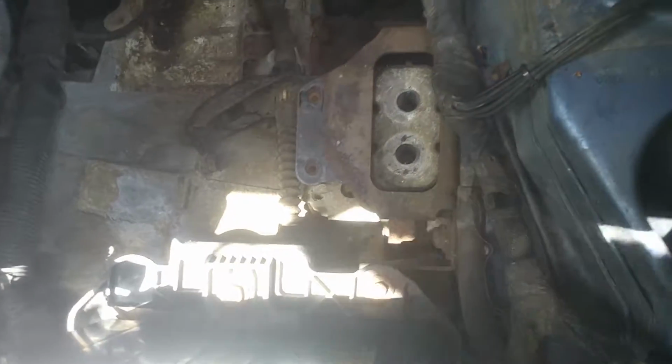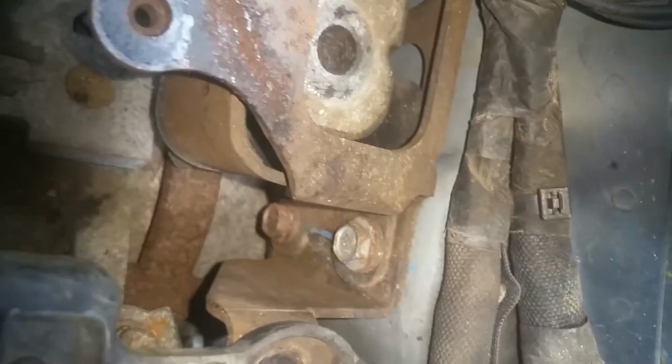Okay, now the next thing I'm going to do is just take these two 15s out right here. Okay, so go ahead and remove both of these. We also got a 10mm right here on this battery box. We need to go ahead and take that out. Okay, so now we got 4 of these 13mm. And we're just going to go ahead and remove all 4 of these now.